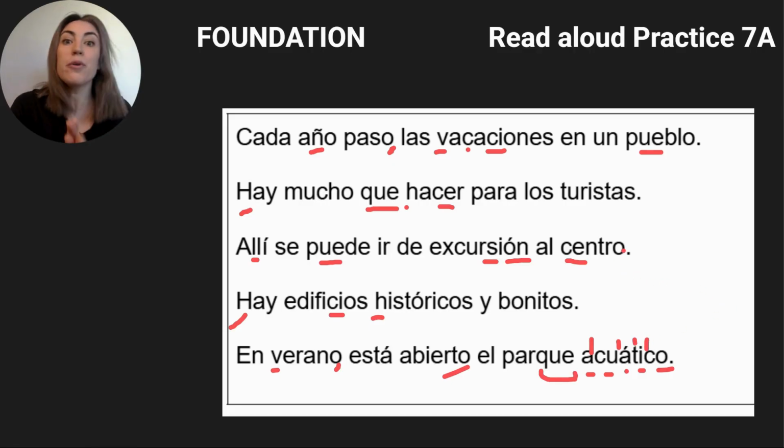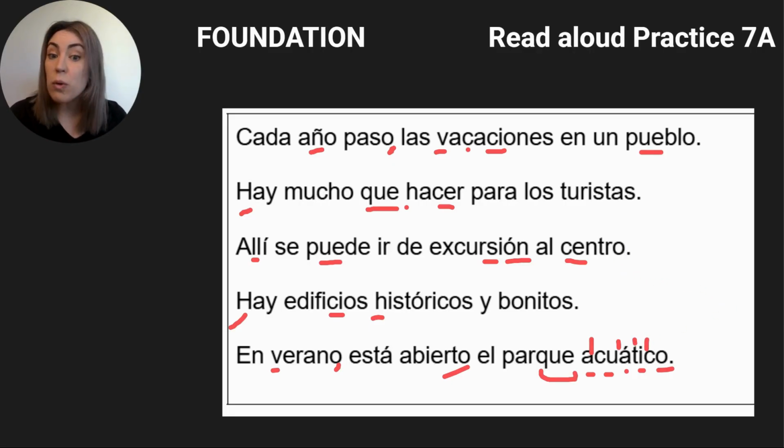Okay, well, if you're ready, I will start reading this. There will be no translation at the end. If you feel like it, you can pop it in the comments and I will let you know if your translation is correct or not. It is good practice for vocabulary, for grammar, and also because this makes perfect sense. It's a description of holidays somewhere. Okay, so all the sentences are related.